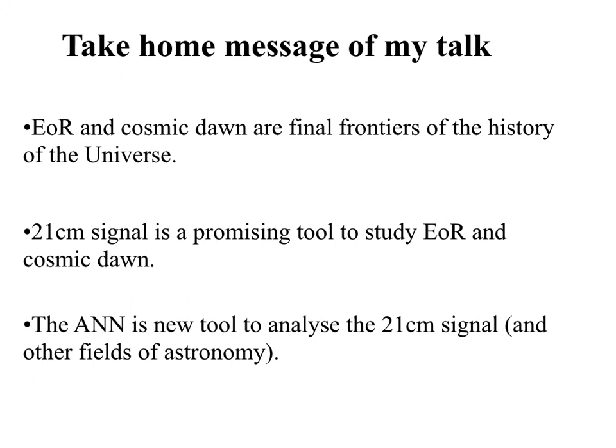So this is the summary of my talk. The take-home message of my talk is that EOR and cosmic dawn are the final frontiers of the history of the universe, and the 21 cm signal is a promising tool to study EOR and cosmic dawn. And the ANN is a new tool to analyze the 21 cm signal and also other fields of astronomy. In this study, we focus on the application of the ANN to recover the ionized bubble size distribution from the 21 cm power spectrum. And successfully, we can recover the ionized bubble size distribution from the 21 cm power spectrum with a neural network. Thank you.